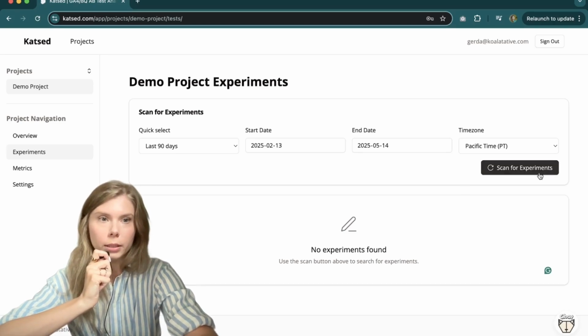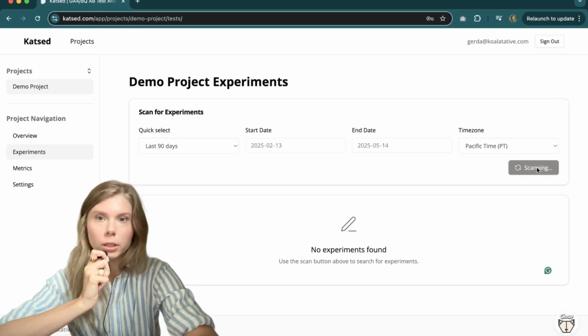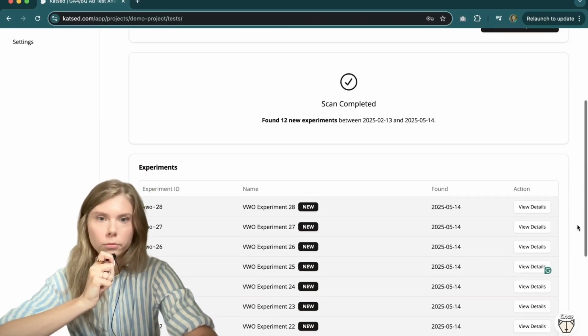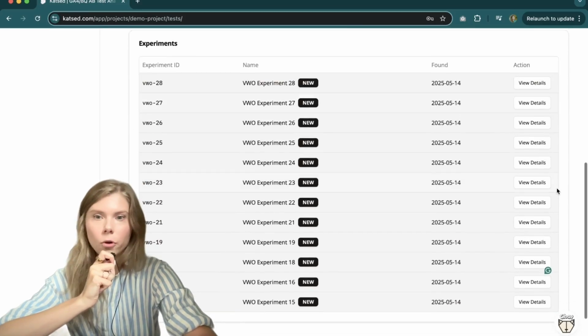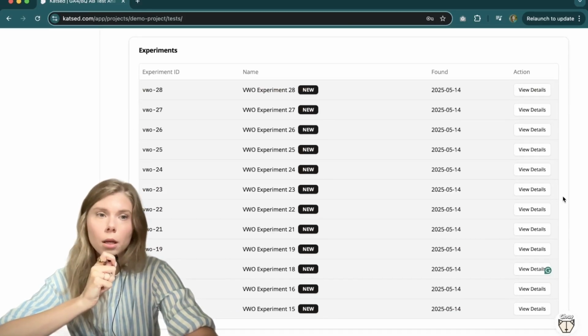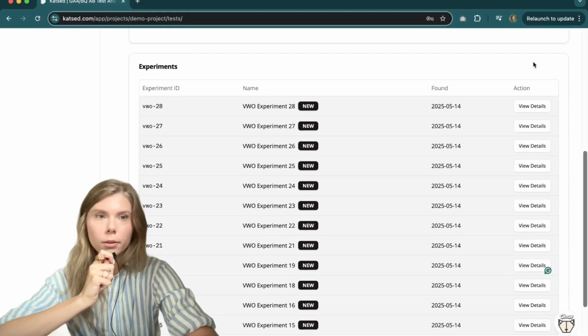But basically you just scan for experiments and it may take a sec. And here we are, scan completed, found 12 new experiments between these date ranges. So you'll get a list of all the experiments, even retroactively if they're stopped already. It will list them out and then you can click into any one of them and see the details.